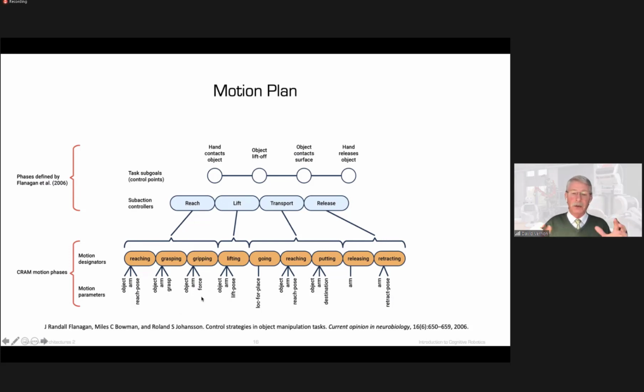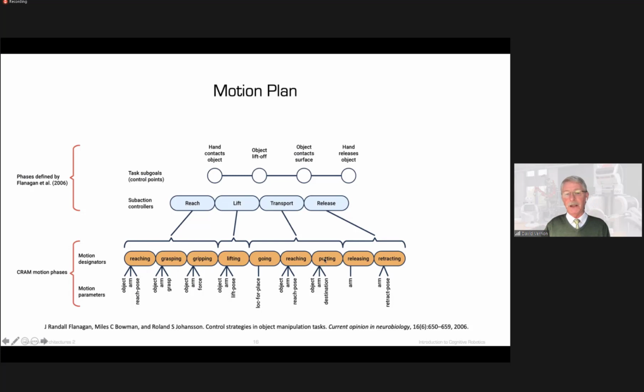And of course, that's going to depend on the object that you're gripping and its weight, for example, and its softness or flexibility. So what we need for effective manipulation in robotics is to know or to predict the appropriate values for these parameters of these elemental motions, which together make up the action.